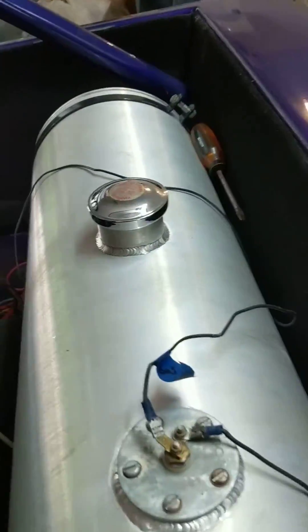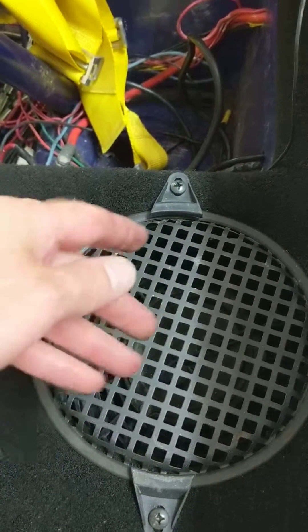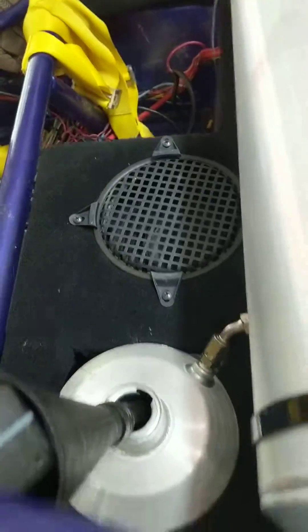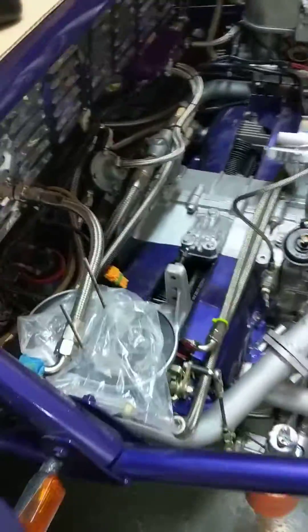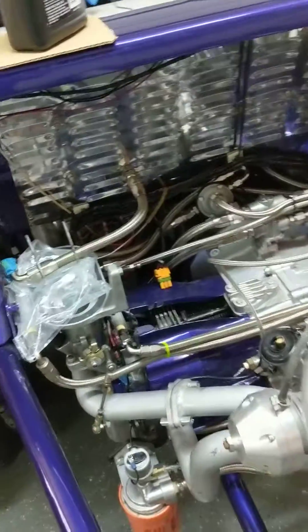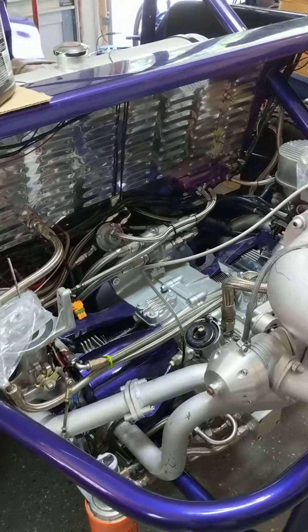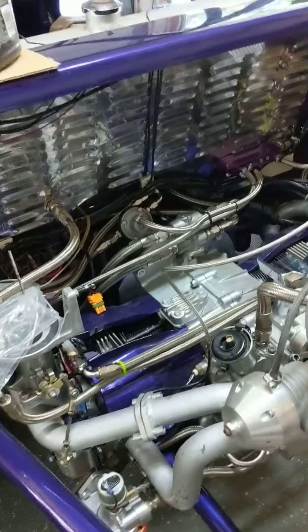Oil will return through the opposite line, and there's a cooler with a fan — you can see I've mounted a fan above the transmission. Hot air will exit right here, so it has plenty of ventilation to cool the engine. Like I said, this is a 2498cc with a turbocharger, so it produces much more heat than a standard 1600cc Volkswagen engine.